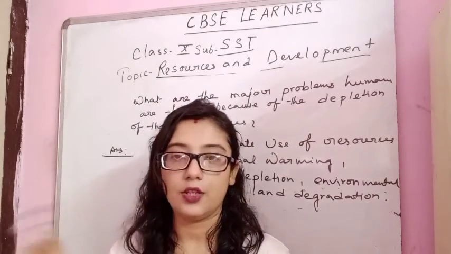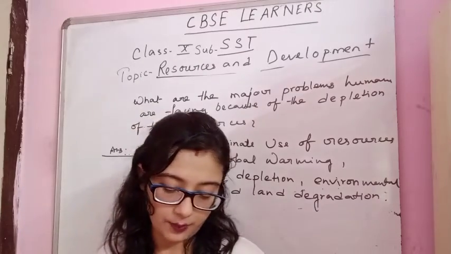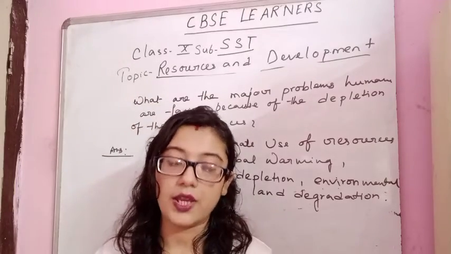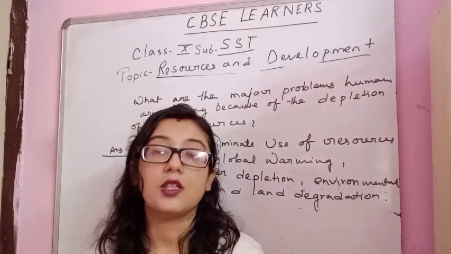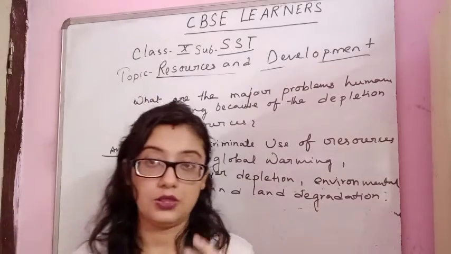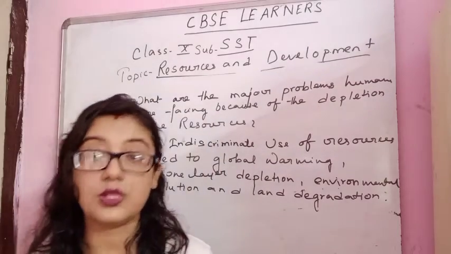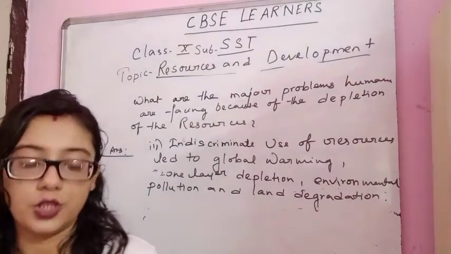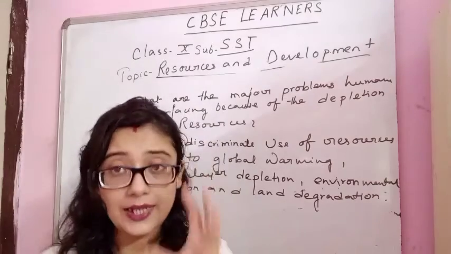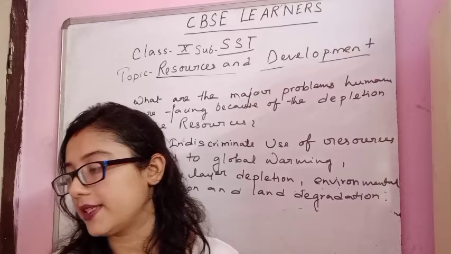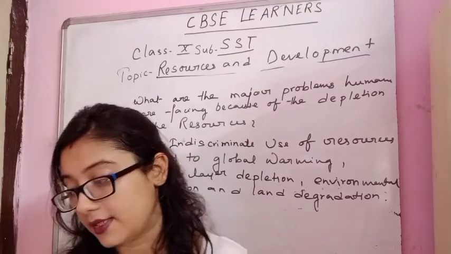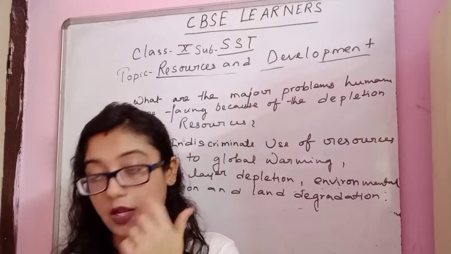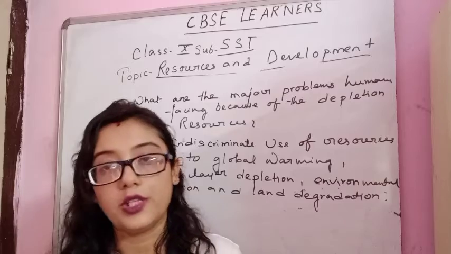Now all this we can do through resource planning and sustainable development. It is important to plan how to use the resources. Resource planning is a process where we plan how to use the resources for future use, and how to create a balance between present use and conserving them for the future. Now let's read the book. Therefore, resource planning is essential for sustainable existence in all forms of life. Sustainable existence is a component of sustainable development.